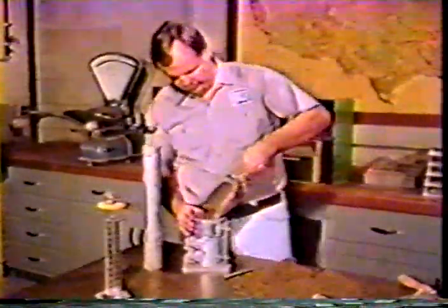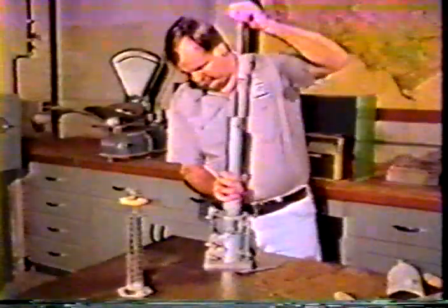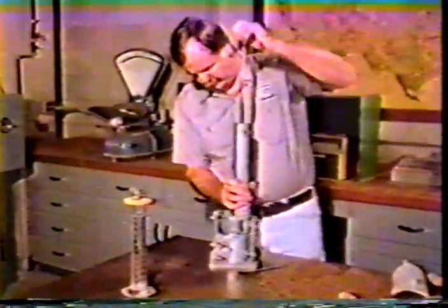A specimen of the moistened soil cement mixture is then molded by compacting in three equal layers. Each layer receives 25 blows from a five and a half pound rammer falling 12 inches. In the field, the sleeve rammer is usually used, while in the laboratory, automatic equipment is employed to save time and effort. In either case, the method of molding is the same. After the third layer has been compacted, the collar of the mold is removed and the surface of the specimen is leveled with a straight edge. Any surface irregularities are corrected by hand tamping fine material into the voids. The surface is again leveled with a straight edge.